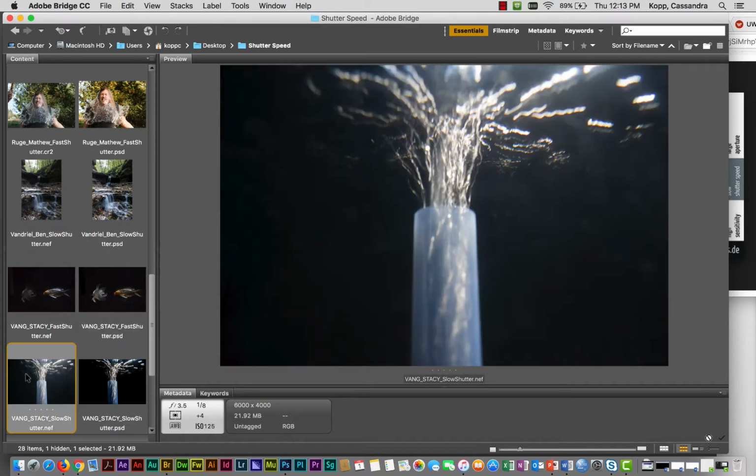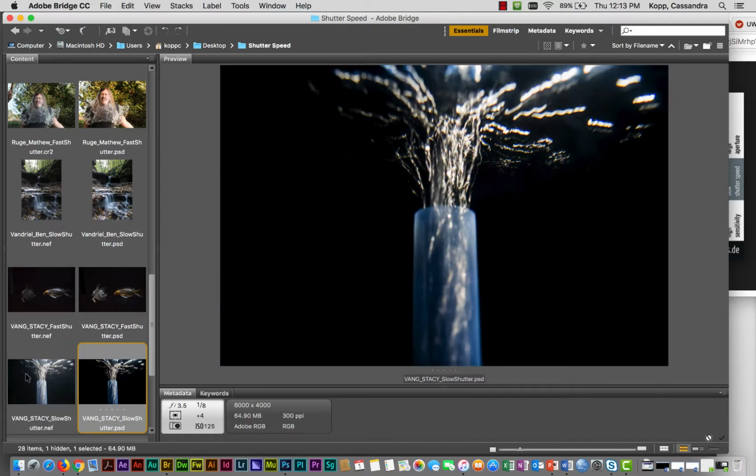And I told her when I saw the submission for slow shutter speed, had I not seen the fish one first, I'd really have to figure out what this was. This is the filter. But because she used a slow shutter speed, and I think this is nice because she pumped up the clarity, with 1/8 of a second instead of 1/400th of a second, like the previous one, we get these interesting little lines that come out and they almost look like sparks.